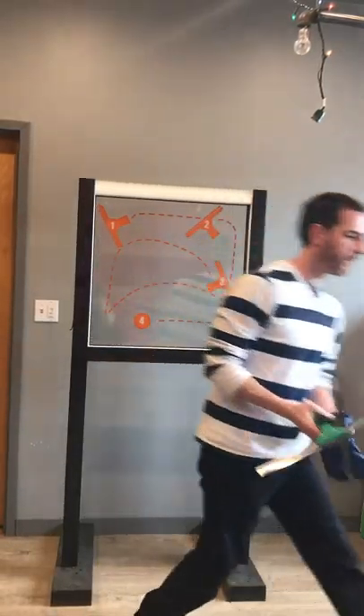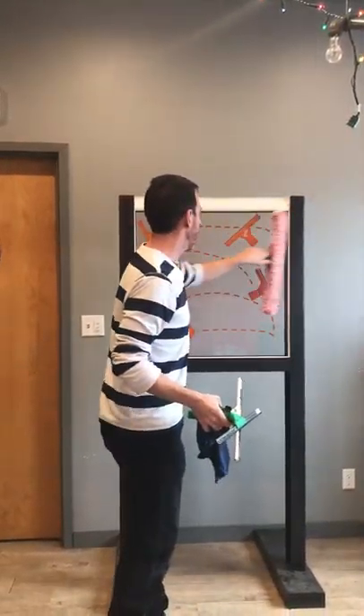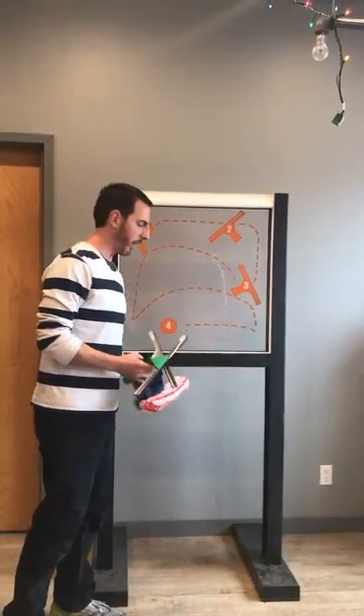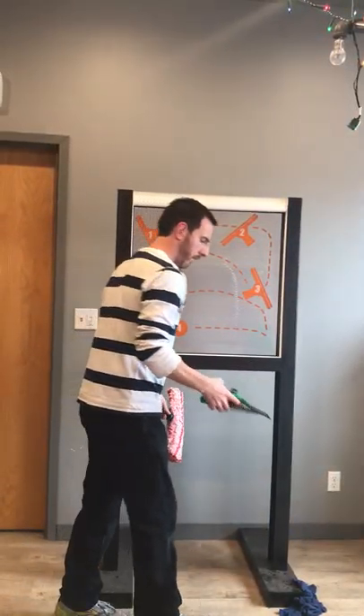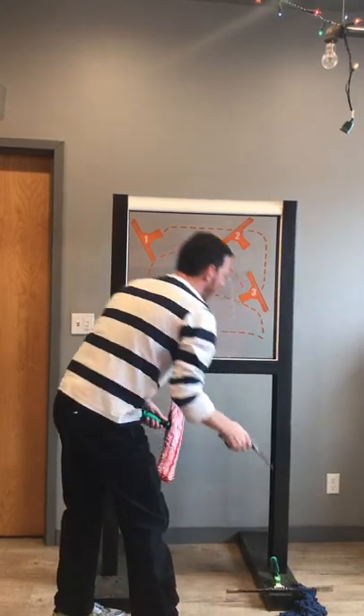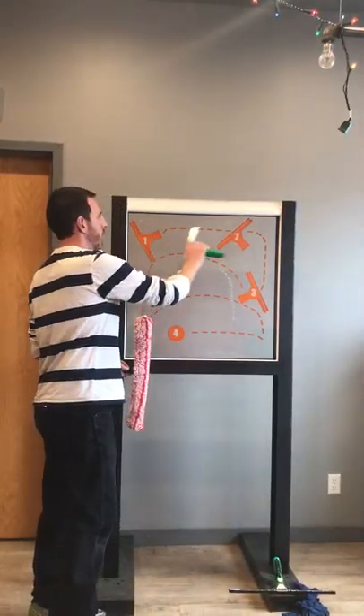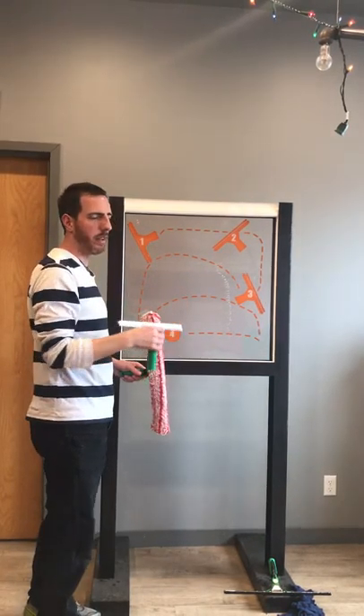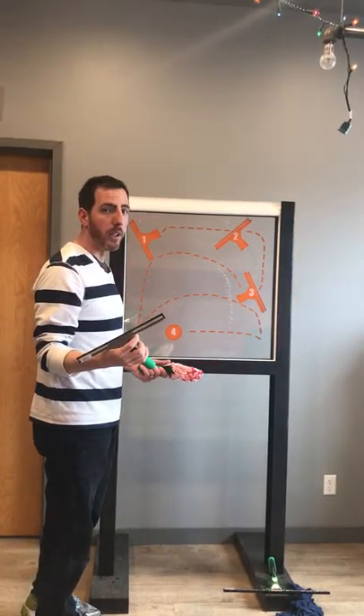For the purpose of wetting the window we're just going to use the big mop. This is the basic technique I showed previously, which I'm going to show you again on the big window. It's not exact because I did that for a show, but I'm going to give you the exact technique now.